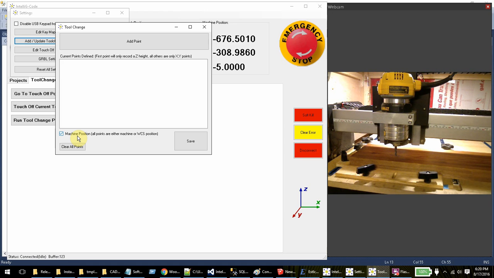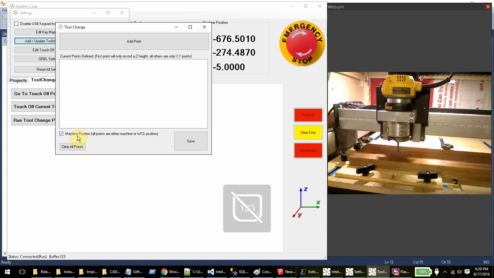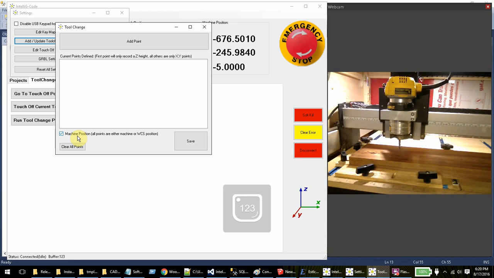So first of all, what I just want to show you is that, like it says on the screen, the first point will only be a z height, okay? So it doesn't matter where you jog it to, we're only going to record the z height.